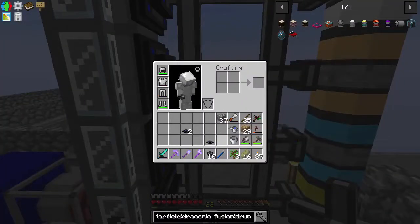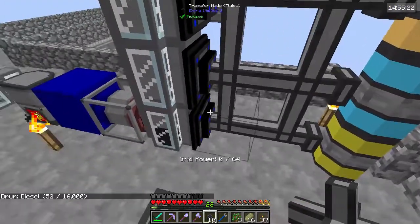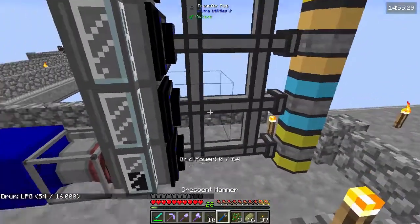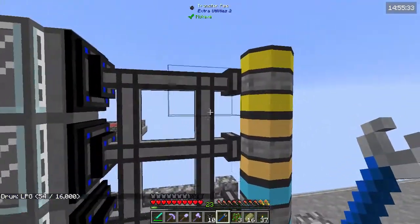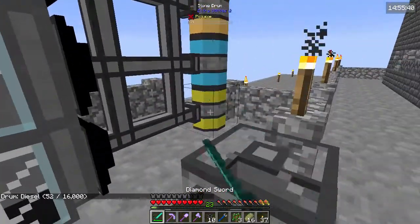And let's see, we lost some LPG. No, we didn't. Okay, there we go. So that's messy, but it will work. Alright, cool. So that will give us all the stuff we need.